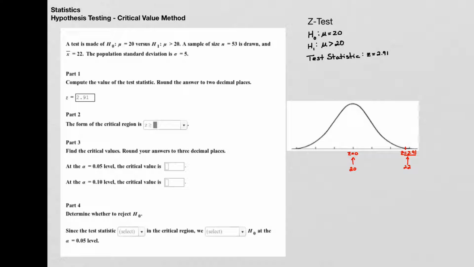But how do we know? And in certain cases it's going to be more difficult to tell. It's going to be a little ambiguous because you might be close to the borderline. So you need a defined borderline to know how far into the tail is far enough to reject the null hypothesis. So that's where we have to look at our critical region. The form of our critical region, I decide by looking at the alternate hypothesis, and that said that mu is greater than 20. So this is going to be that z is greater than or equal to something. And this is a right tail test.